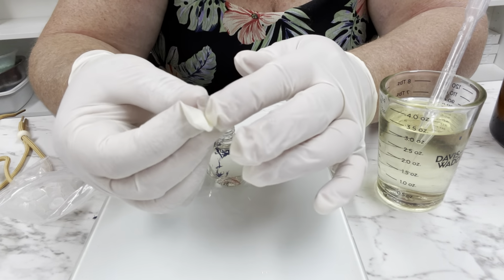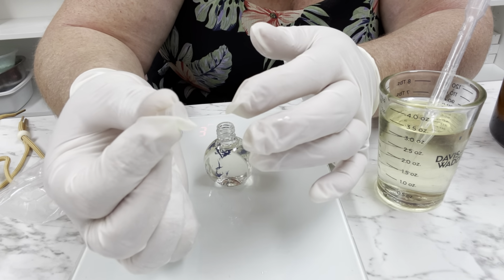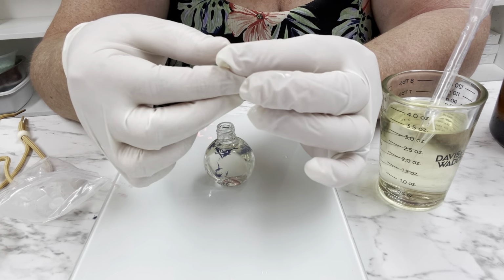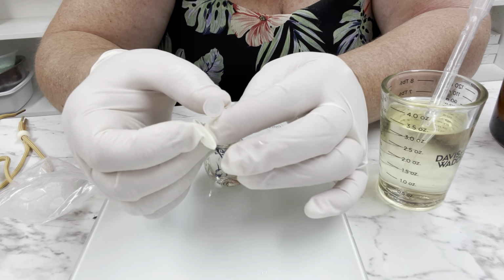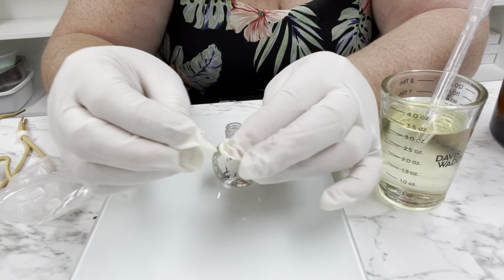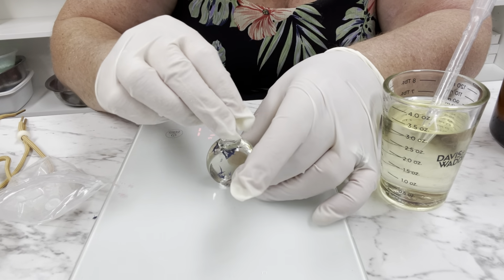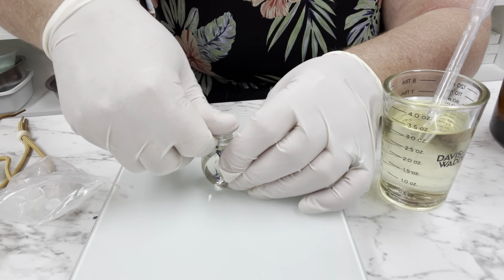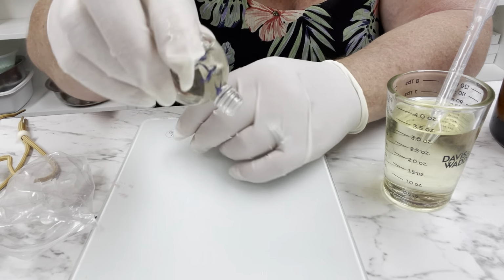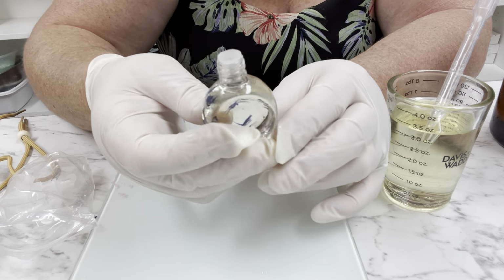So then we've got this little cap. If you can see, because it's so little, let me show you, really, really little. It does have a top side, which is flat, like a hammer sort of side, and then one that's a little bit dipped in. So all we're going to do is get that, push it in the top, and could you hear that click? See how it's clicked in? And now it's not going to spill. There's nothing coming out of that.